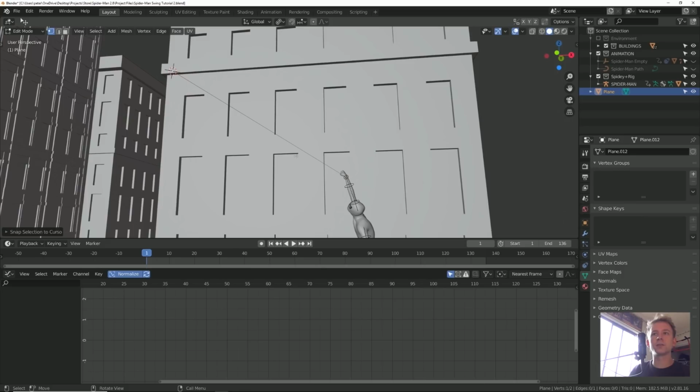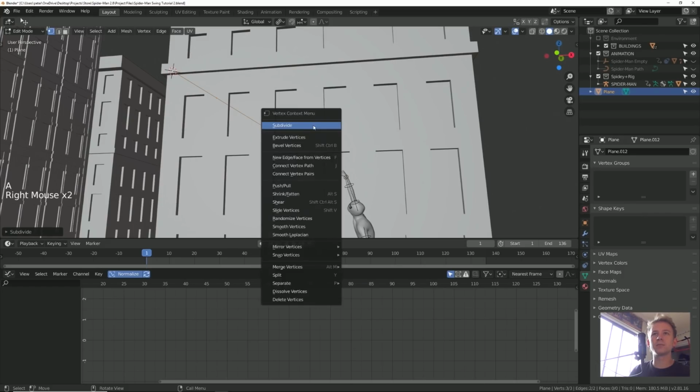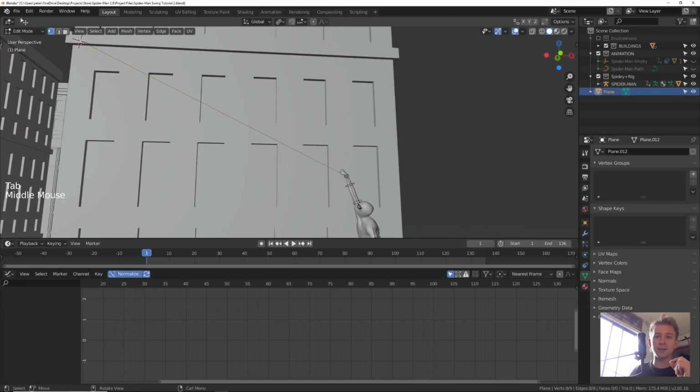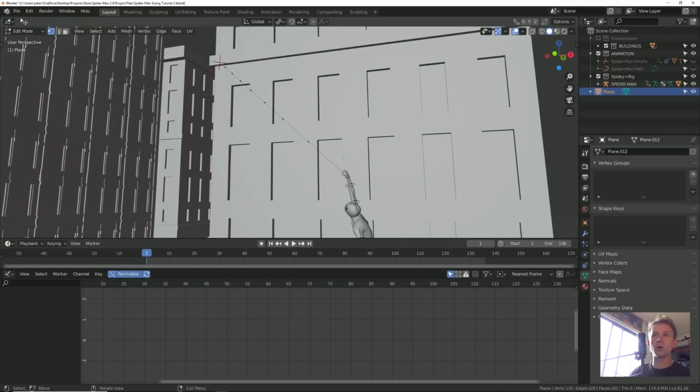Next, let's select all these vertices by pressing A, and let's subdivide it a few times. What we're going to do is make a cloth simulation with this web so we get the proper physics. And the way we're going to do that is with hooks and a cloth sim. So let's create our hooks. For our hooks, we're going to create one for the wrist and one for the building. Those are going to be the pins for the cloth simulation, so that in between those two hooks we have the simulation, but the hooks will stick to whatever we want to animate them to.